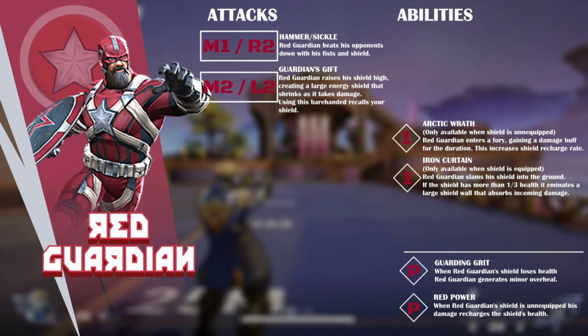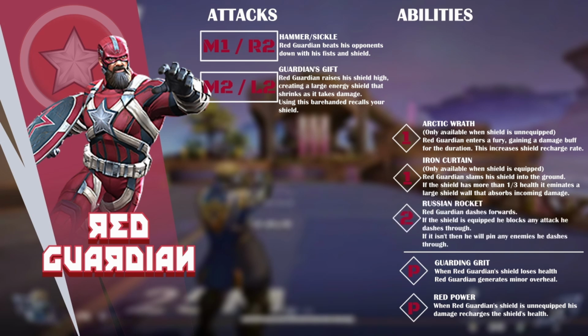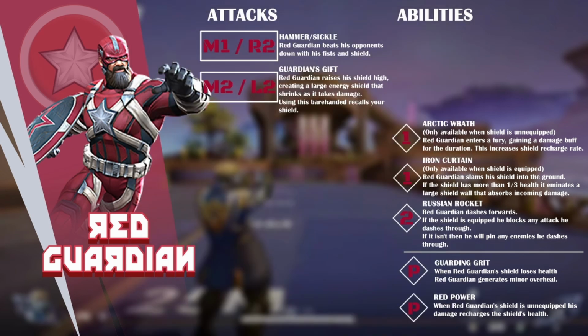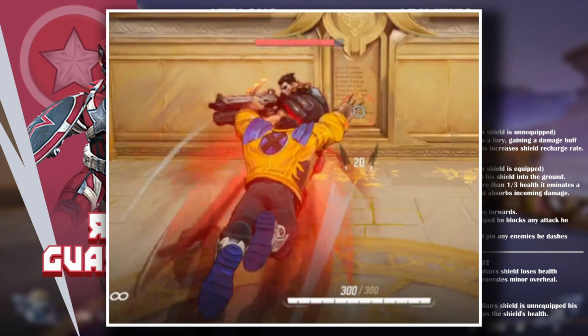Basically, this is his stance change button, but it also doubles as a defensive cover ability. And finally, he needs a way to maintain his positioning on the front lines. And as someone who switches from hyper defensive to hyper aggressive, I think a dash attack makes the most sense. Russian Rocket at its core is a simple dash forwards, but beyond that it has two unique features depending on whether you are punching or shielding. If used with the shield equipped, the dash makes Alexi indestructible for its duration, absorbing incoming attacks, and of course, if it isn't equipped, then the dash instead will act a little like Wolverine's and pin nearby enemies that he hits, basically dragging them with him.